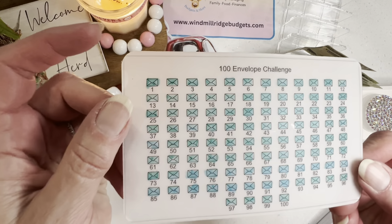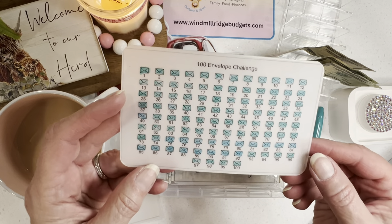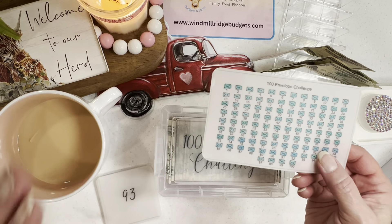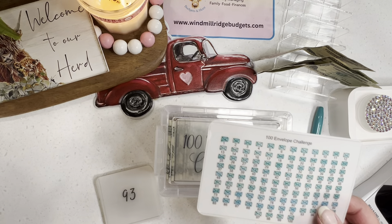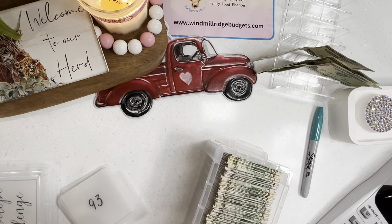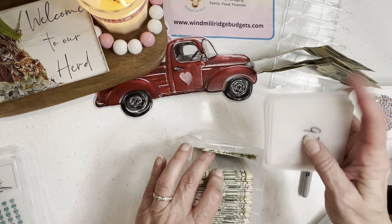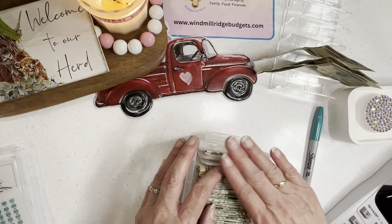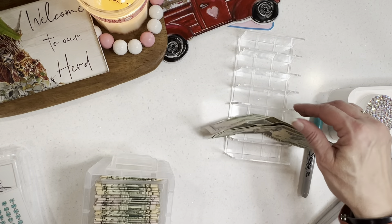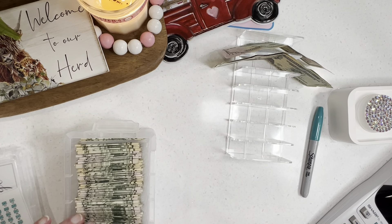I have completed our tracker. Normally, if we had done this the conventional way, this would be $5,050, but since we added the numbers together, I have no idea how much it's going to be. Let me get my tea out of the way. I'm going to put these little envelopes back into the box because we don't need them. Let's figure out how we're going to do this, because I've got all denominations in here.